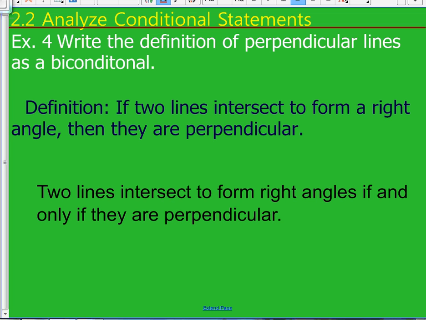You can also go the opposite way. So for example, if I had the conditional, if an angle is a right angle, then its measure is 90 degrees, I can create the definition: a right angle is an angle whose measure is 90. Okay? It's concise, it's clear, it has simple language. We all know what 90 degrees is and things like that, so it is very common to understand. Okay? All right, that concludes our lesson on biconditional statements and definitions.